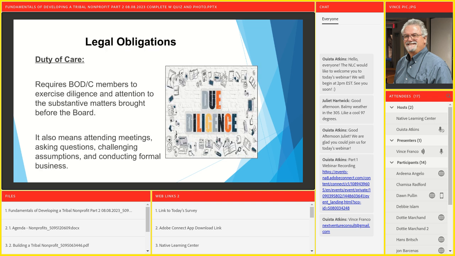So let's talk about, let's move into legal obligations. We are coming close to the top of the hour, so I want to go through legal obligations and then characteristics, and then we'll be done. So we've got 3 important legal obligations that board members need to be aware of and need to incorporate into their bylaws. The board does into bylaws for board members and into internal controls. And you need to be aware of this.